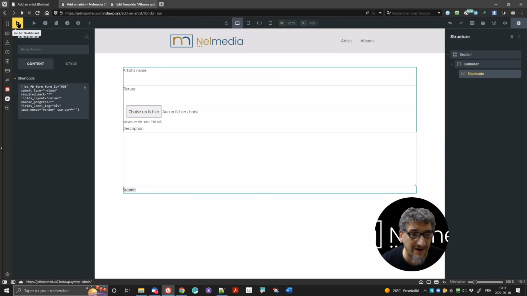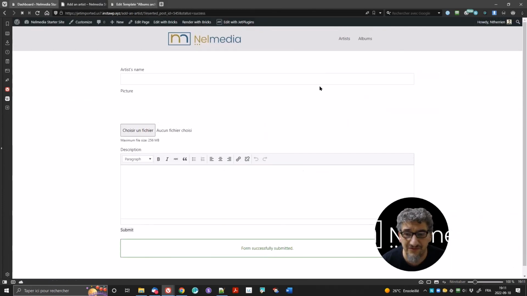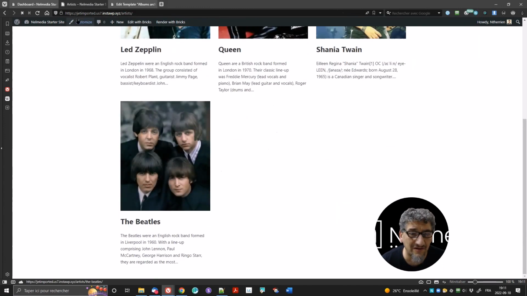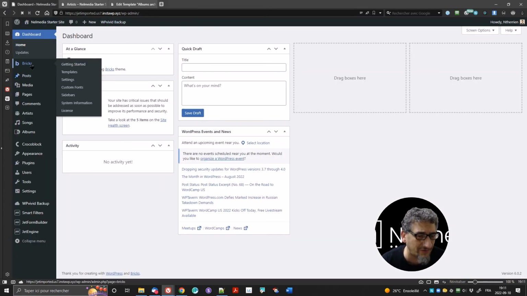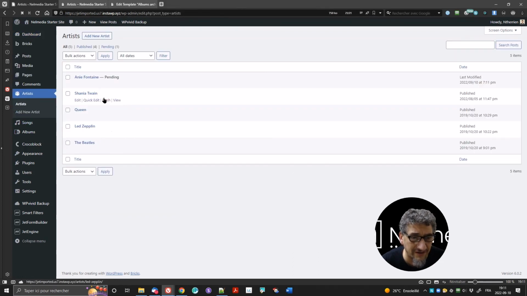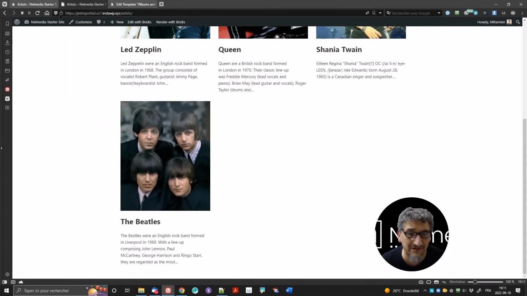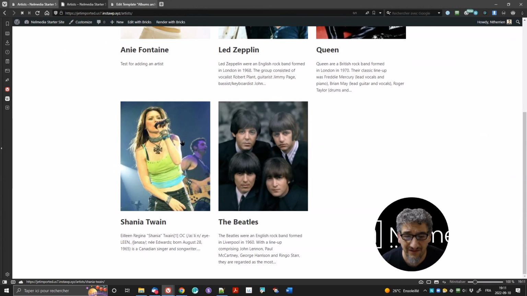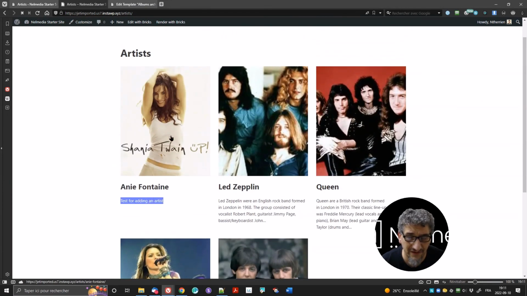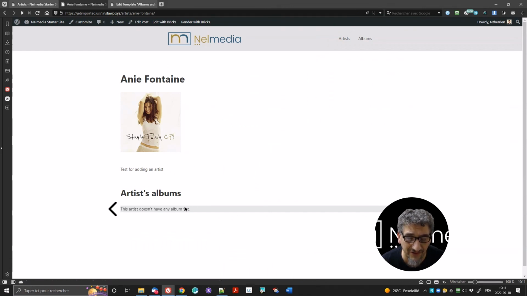The artist, by the way, right now is not visible. So if you go to the artists, you will not see it, because I have set my form to put it in draft mode, or rather pending review. So if I go to my artists here, you see that my wife's name is now pending. So if I simply publish it, as the administrator who publishes it, update, and now my artist here is my wife. And of course, we can click on it and see all the details. If I had put in more details... she doesn't have any album yet, of course. So everything is working as expected. So JetFormBuilder does work when using shortcodes.